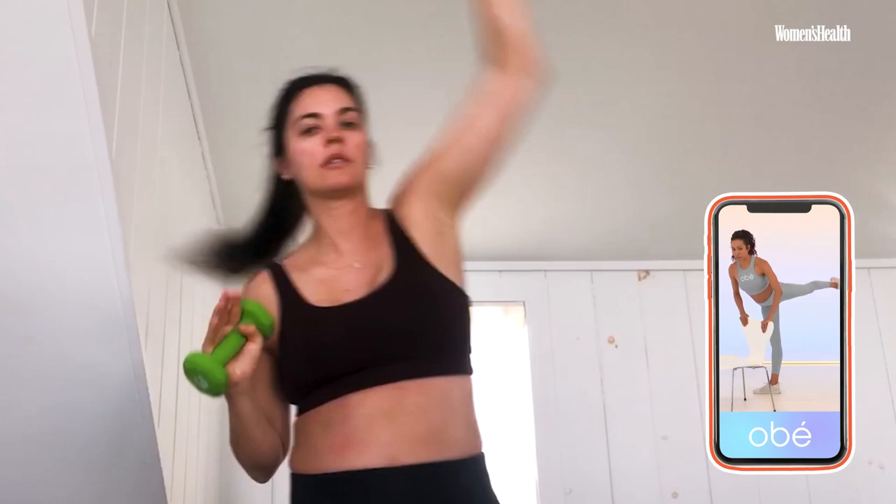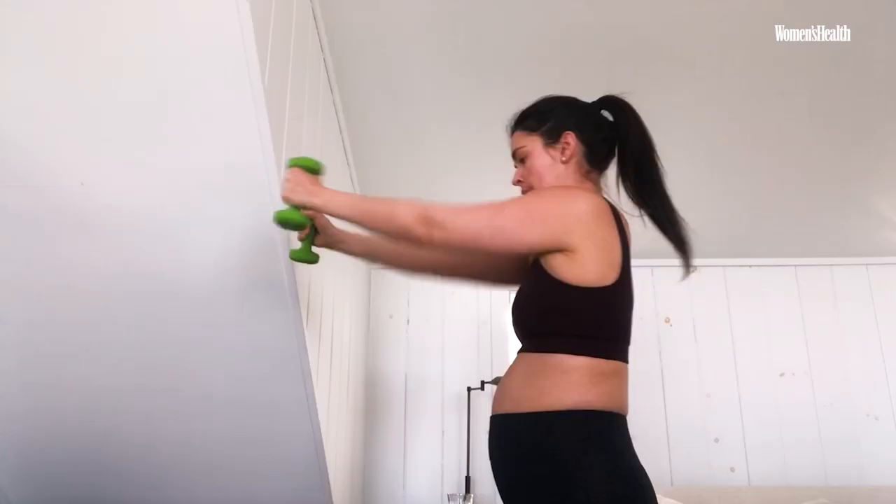I usually do my workout just before I have lunch. I go for a nice big power walk with my dog, and then I like to do a little Obey Fitness so that I can get some toning. I do their prenatal workout and a sculpt workout. I've got to keep that in shape.